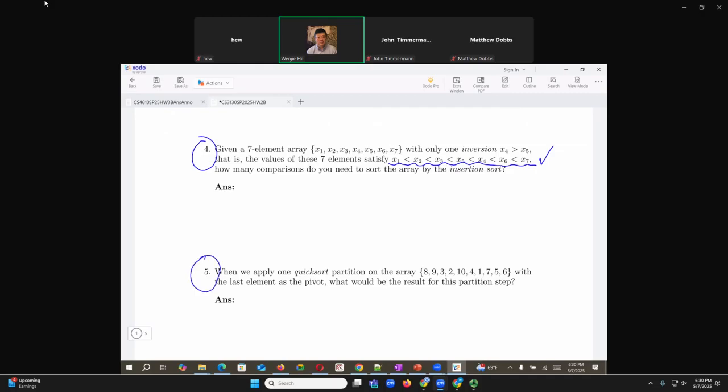So I still give you an array, and I ask you to do one partition, similar to this one. Do one partition.